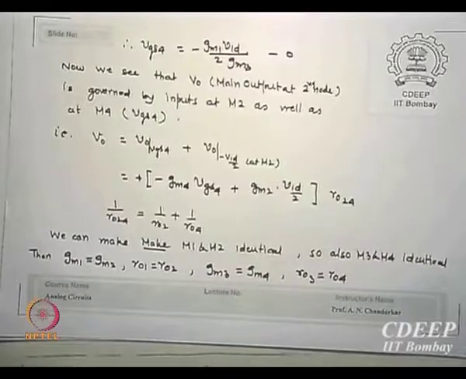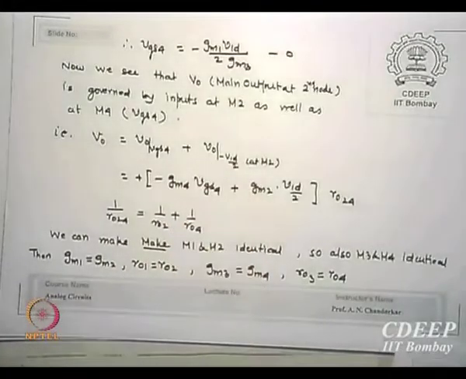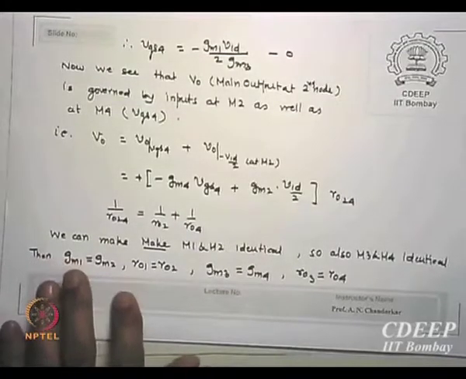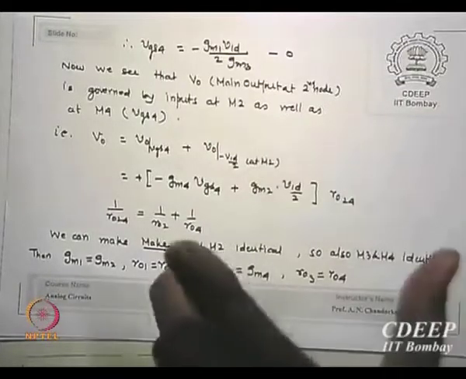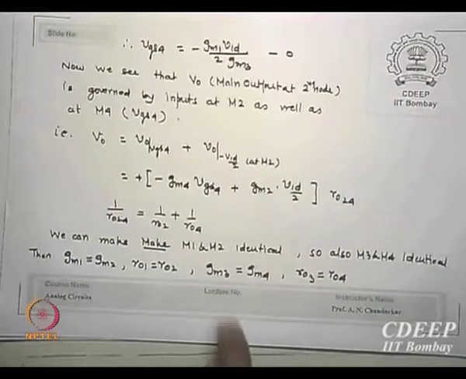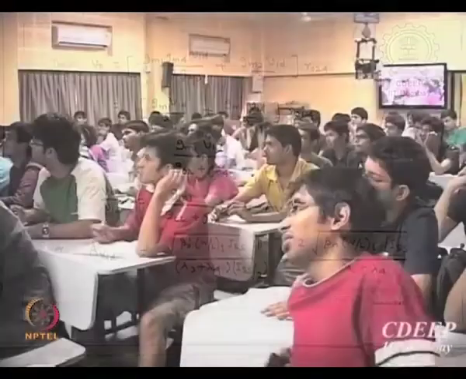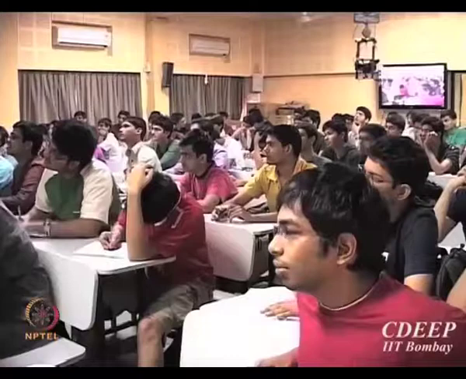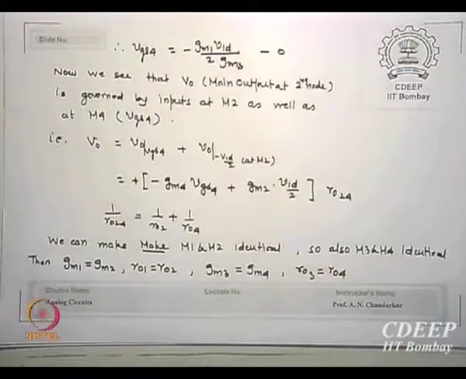Okay, so all that I did, I solved these problems. I calculate VO due to VGS4, VO due to minus VID by 2. I also assume all transistors like GM1 is equal to GM2, that is M1, M2 are identical and M3, M4 are also identical. But M1, M3 and M2, M4 are not identical, only pairs are identical: M1, M2 identical, M3, M4 identical, GM3 is GM4, RO3 is RO4. I solve this problem, this is the line I said, VO due to VGS4 and VO due to minus VID by 2, दो सिग्नल का सम करना है आउटपुट पर, is that clear?